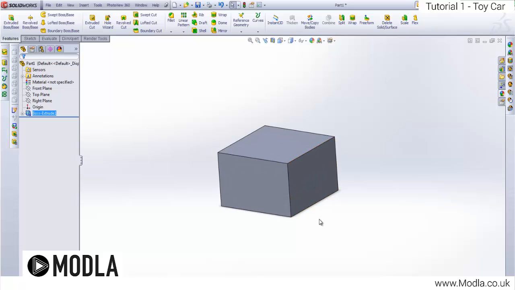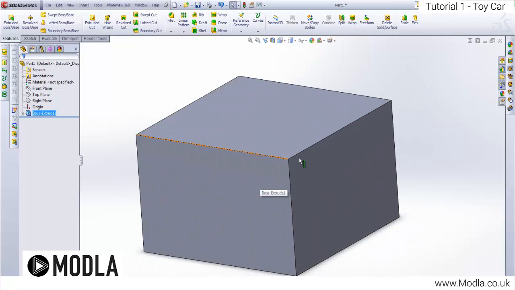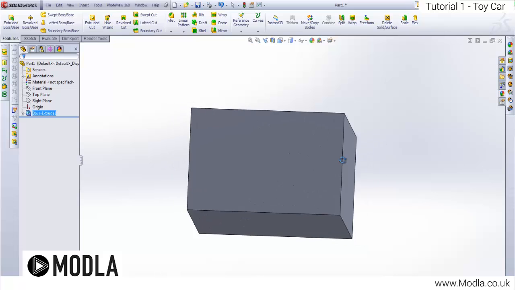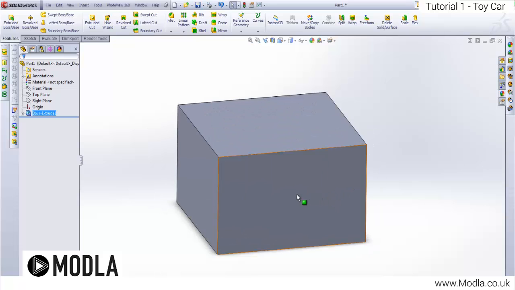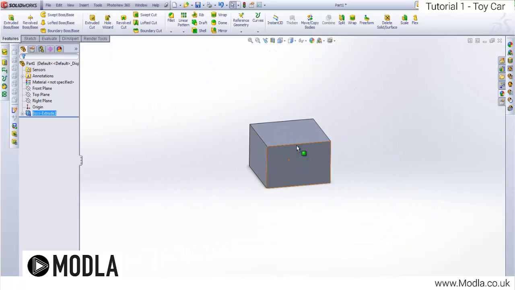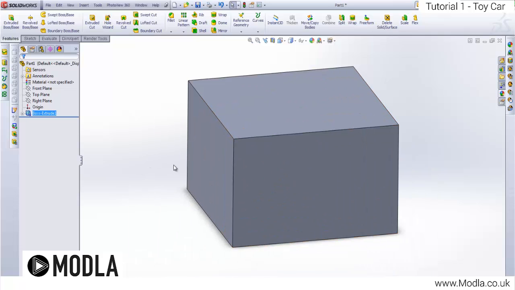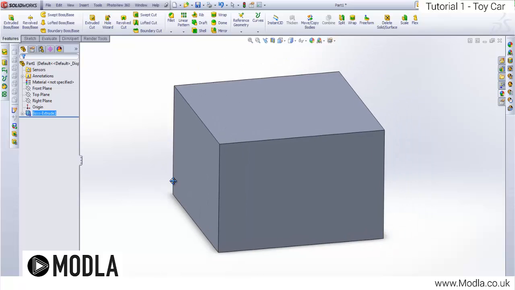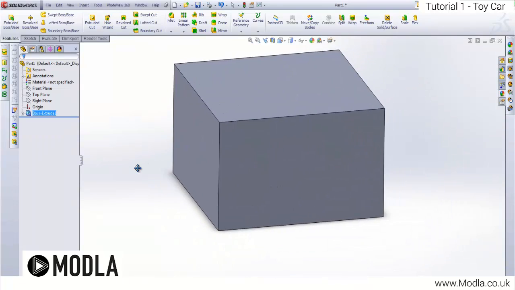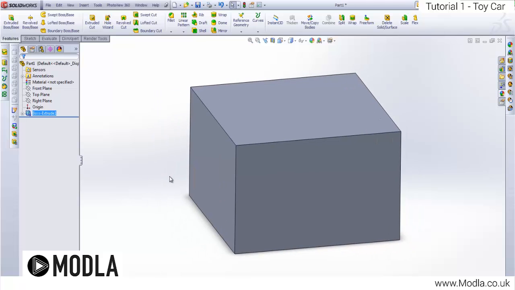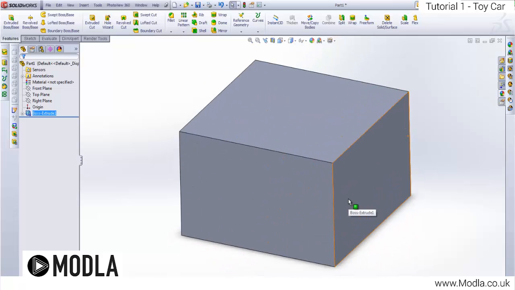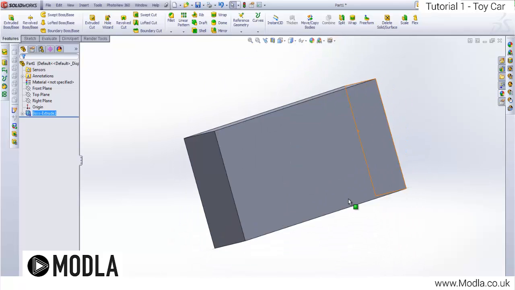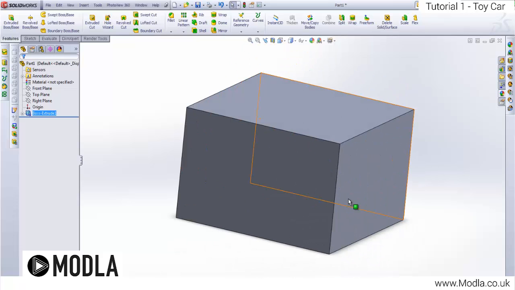First of all, make sure your mouse has got a middle mouse button with a roller on it, which is really important. If we want to rotate it around, hold down your middle mouse button and just rotate around. Also with the middle mouse button, we can zoom in and out. And then the last key, generally, if you hold down Control and click on your middle mouse button, you can pan about the screen with your object. So those three are very useful. Also, you can use your arrow keys to orientate your part around. For now, those are pretty much the controls you're going to need to know.